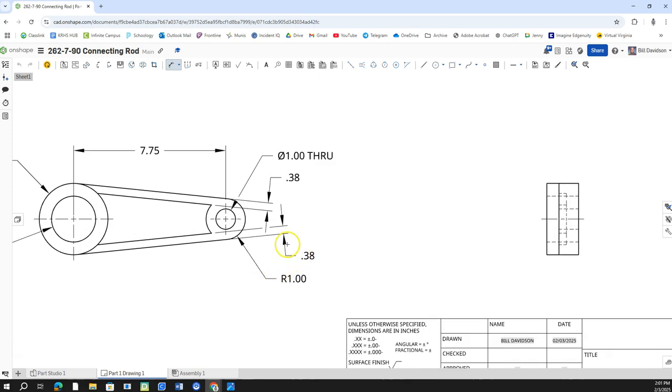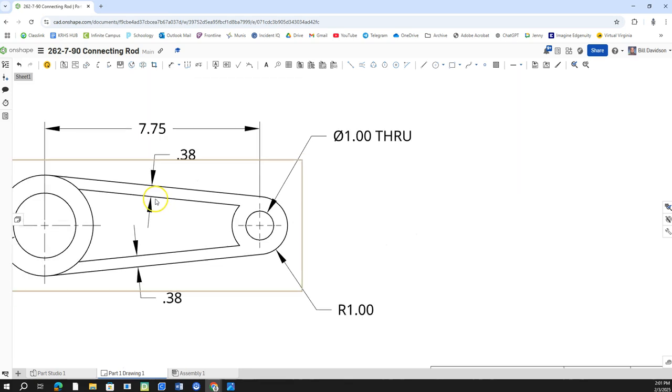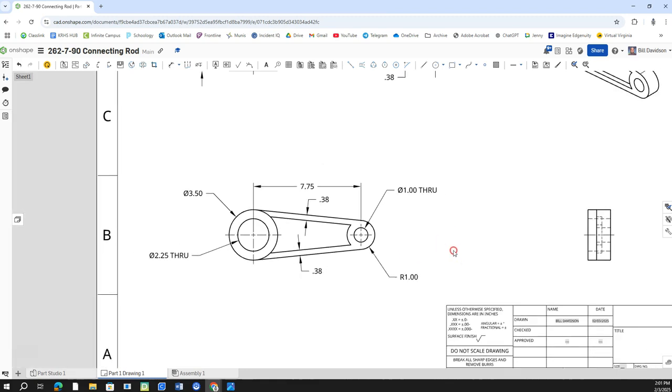You could actually technically do this. I don't like the way this looks, so I'm going to change this. I'm going to move this back here, and this is not exactly good form, but you can get away with it to do that right there. You should not ever really use an object line as an extension line, but for clarity on this one, we're going to use it and get away with it that way.